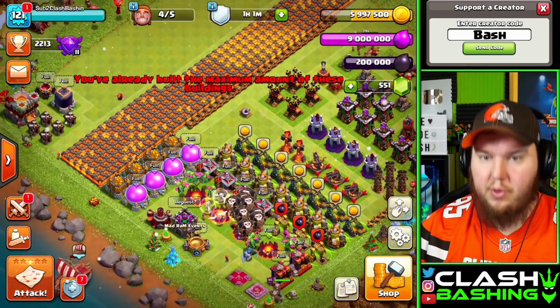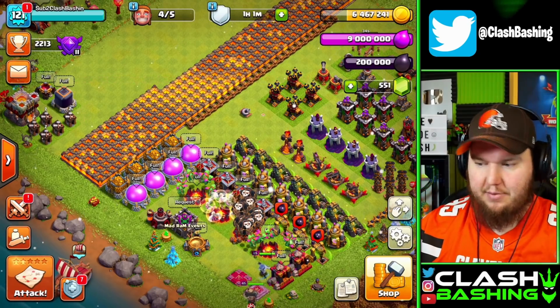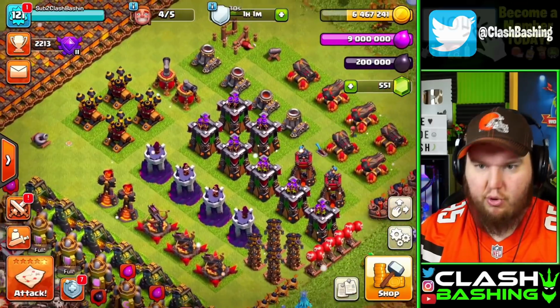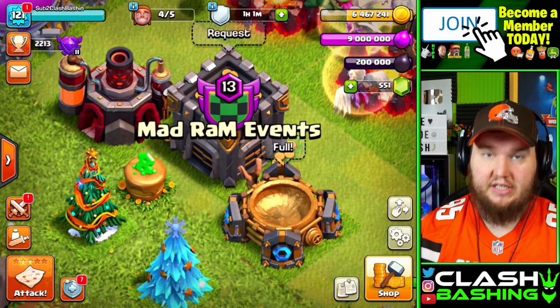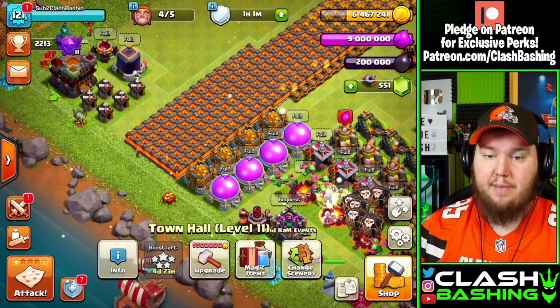All right, so now what we want to do, before we start upgrading, is take a look and see what magic items we have saved up. And pretty much the order this stuff is in is about the priority list. We want to get all of this stuff upgraded first. These 3 buildings are probably the most important buildings at Town Hall 11. We'll talk about that in a second, but let's take a look at our magic items so we can make a plan here.